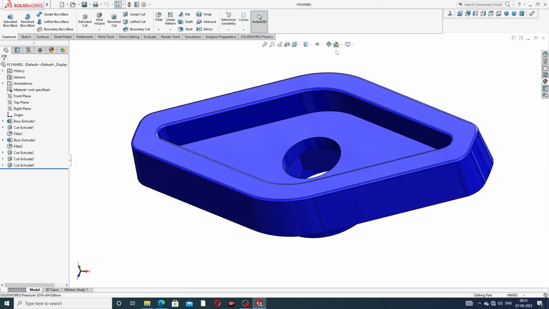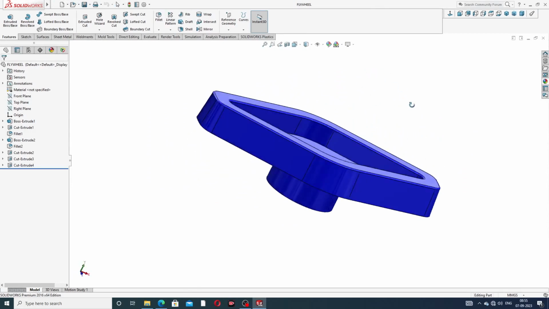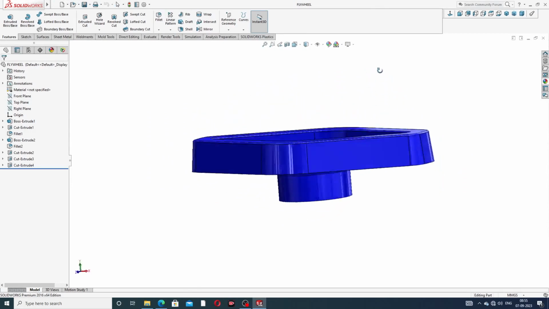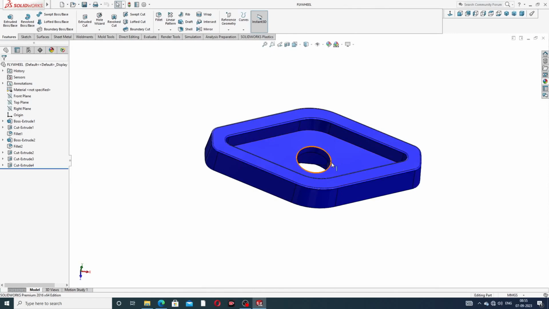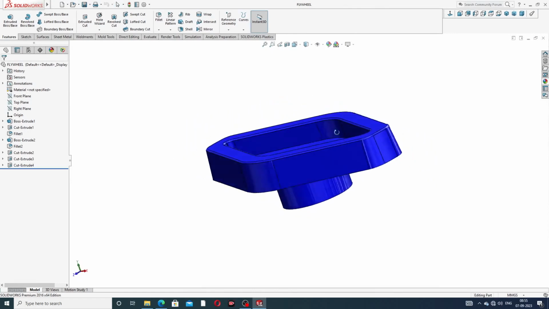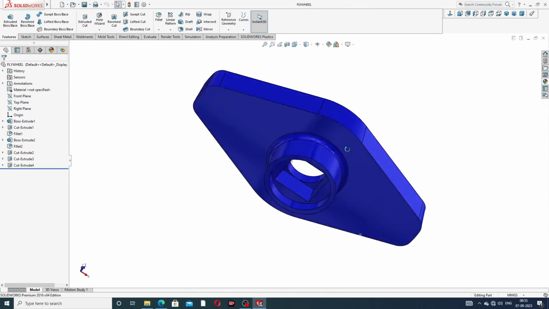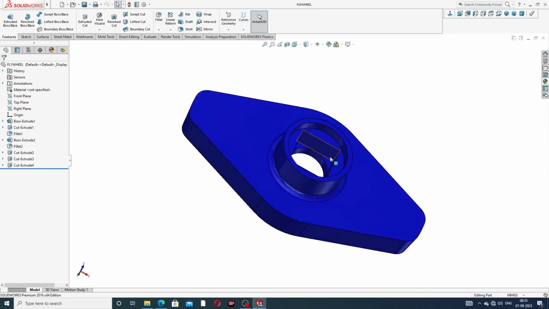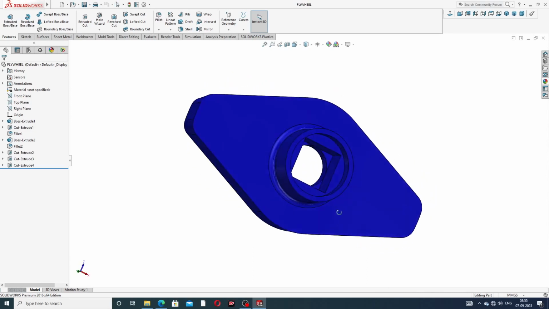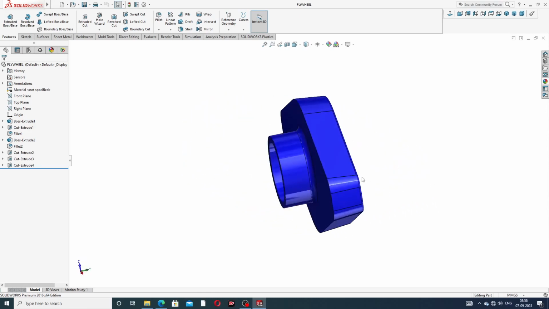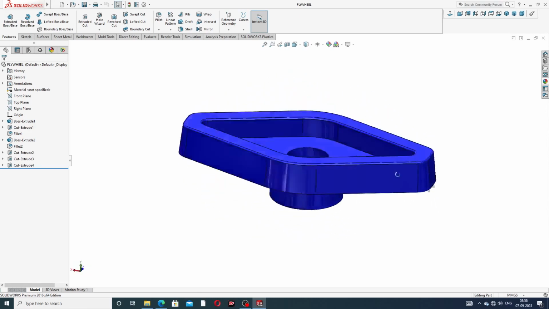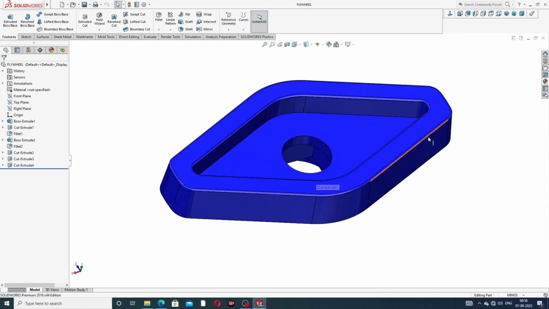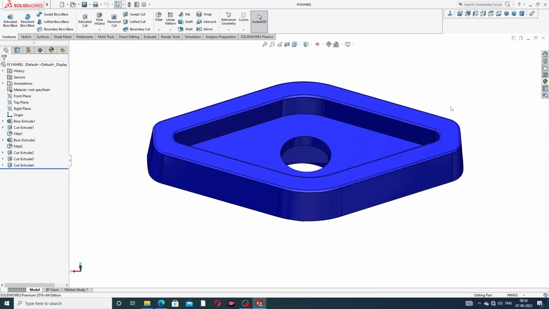How this body is designed easily and clearly, we discuss and learn today, and all points are discussed one by one. Okay, this is a very nice looking body. Okay, let's start designing this body.